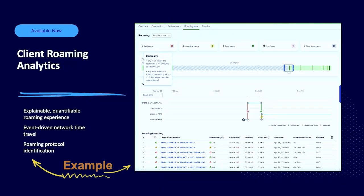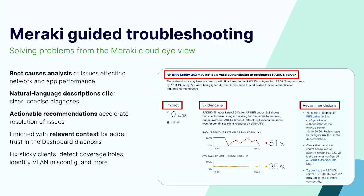What if you want to get down to the client level and look at clients and say, okay, how did that client roam? How did the client move from point A to point B? This is all data that's out there. This is all data that's available to you that you can look at, that you can take as an input, or you can pass on to another machine that another machine can use as an input. So now you're not having to do anything.